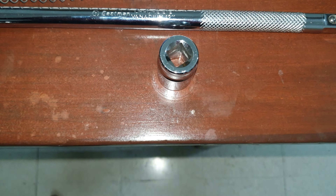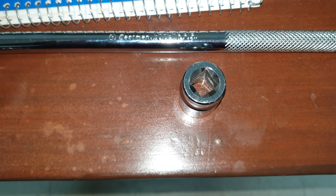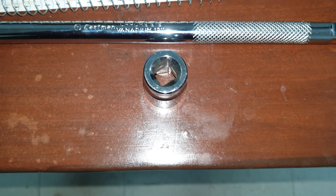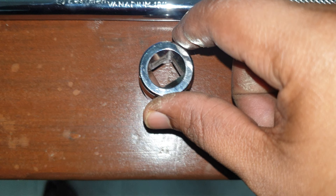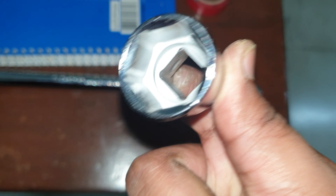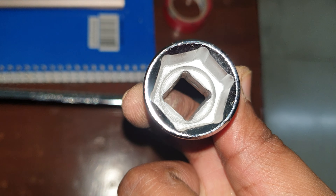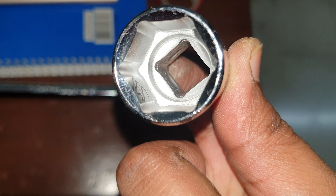Hey, what's up guys. Pretty much in this video I just want to show you this — this is actually the bitrod set. I just bought the 22 right here and the 17 right here that is sitting on the bitrod. The coolest thing is the internals of this — just look at that. I mean, the quality of finish, it's so satisfying when you look at it. It's beautiful.